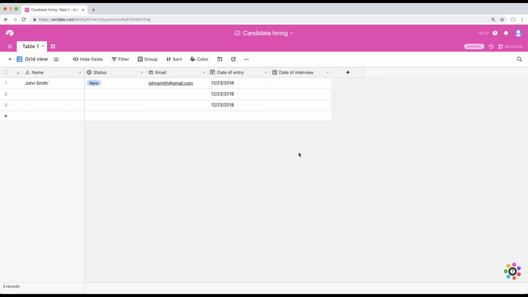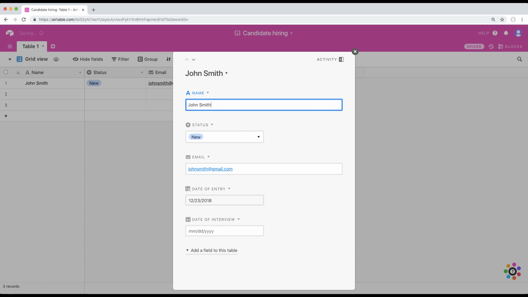Here we go. In the first video, we created new fields by using the plus button on the right of all of our existing columns. But instead of using that, we're going to use this expand record functionality that's on the left of each row. And what this does is it shows us the same row in vertical fashion instead of horizontal. It makes it very convenient when we want to specifically see the information that's relative to one candidate.